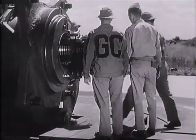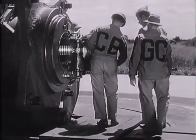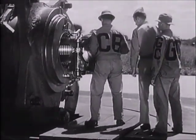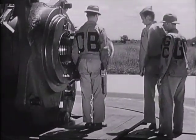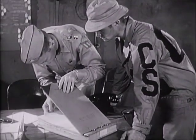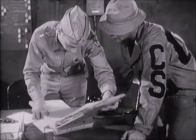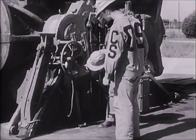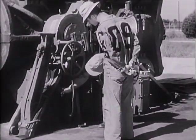Before firing, the battery commander checks and inspects all materiel to make sure that everything is in excellent working order. He studies the emplacement book and records of previous firings. Special attention is given to records of malfunctions, such as misfires. Careful attention to sources of past difficulties helps to prevent the recurrence of similar failures.